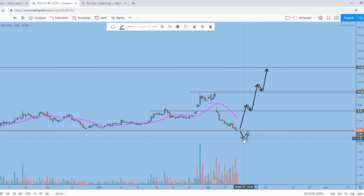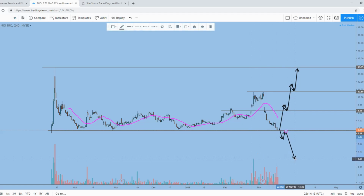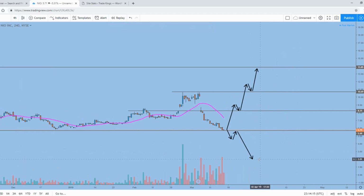Look for the break and look for the close, and then look for it to come back up and retest this area. You want to see it break down and retest, because if it just breaks down and then pushes right back up and you got in short here, you're going to be wiped out. So you've got to wait for it to get rejected completely, bring back the bearish volume, and once it breaks past that point, hop in for that short. And since there is no support down here, who knows how low it could go.